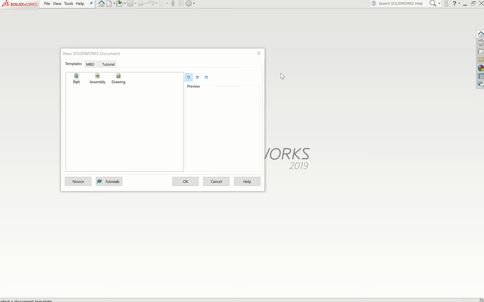So that's essentially what we're going to do. And then in the next video I'll show you how to actually dimension the part, because for each skills demo we need a 2D representation of them. So let's get started. In this, obviously we're not going to be making a part or an assembly, it's going to be a drawing this time, and we're going to click OK.